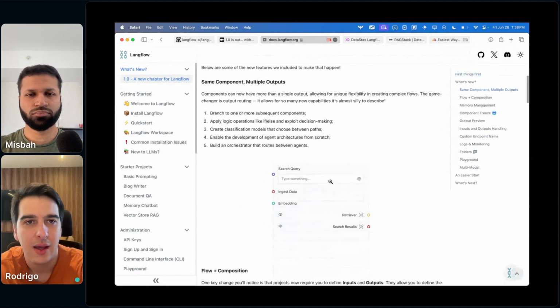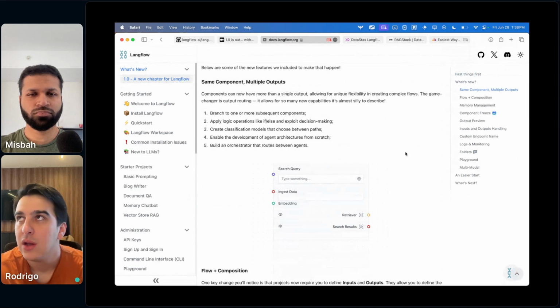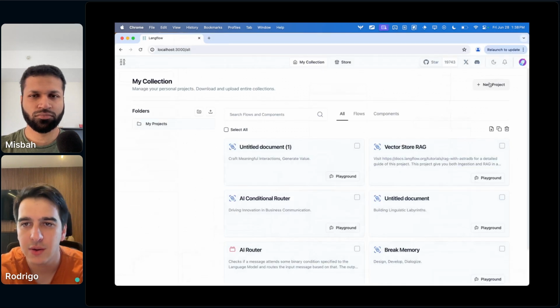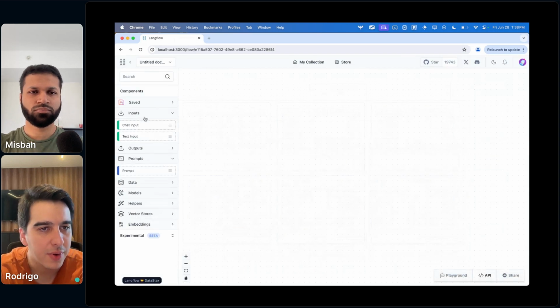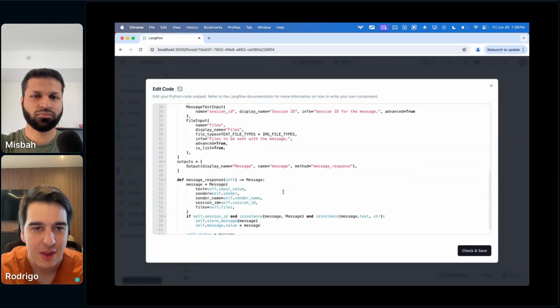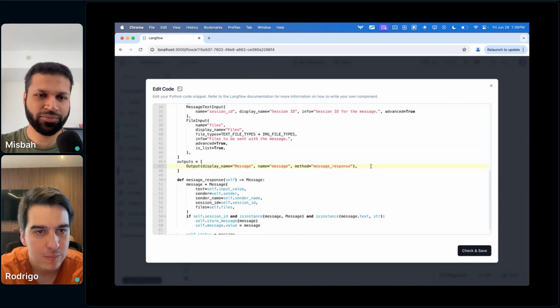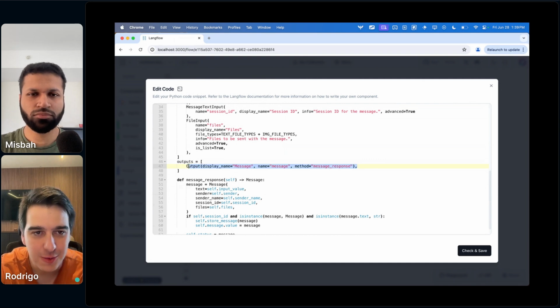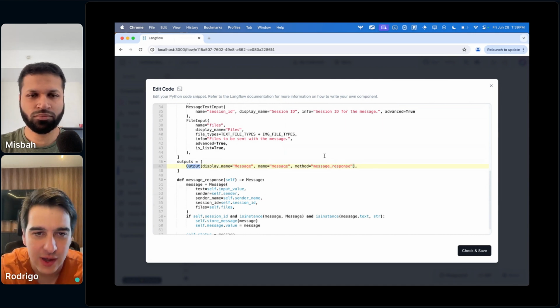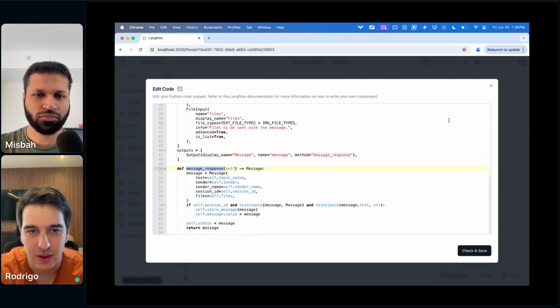And that comes together with an entirely new component code. So if I come to my Langflow demo running on my screen and put any component on the screen, a chat input for example, now we have the code of the component over here, as always, in Python. But you can set and define outputs. Can you see my screen, Misbah? Yes. So now you can set and define your inputs and outputs, and your outputs can be of any size. You decide. I assign an output to run a specific function, and this function or method is going to be run once the component is built.